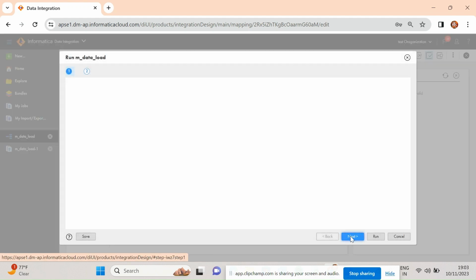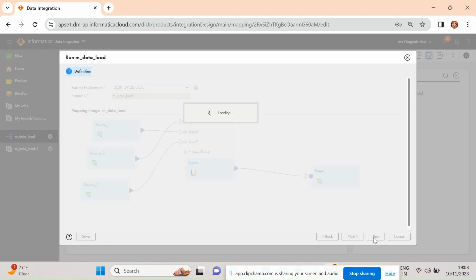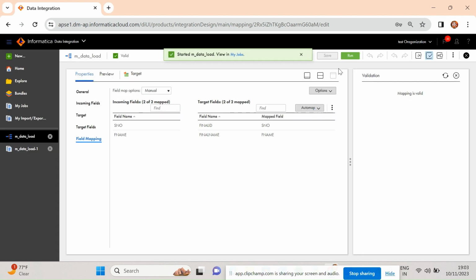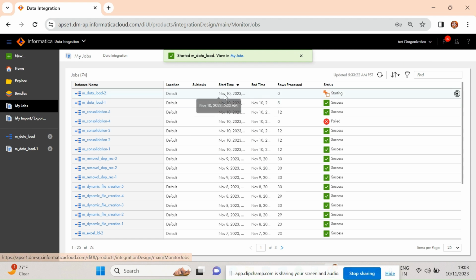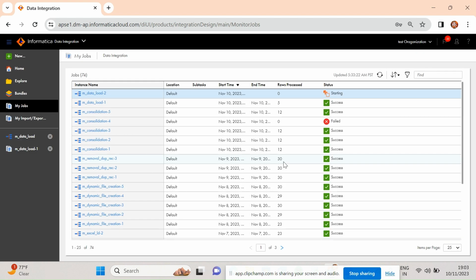While it is running, let me tell you some other interesting stuff. Talking about union transformation in IICS, with the help of the union transformation you can achieve union all. You cannot achieve union. It will not remove any duplicate values. If in all the three tables you have any complete duplicate values, it will not remove them. It will just work as a union all in your database. Suppose you are querying in your database and you have a union all clause, it will work in that way.